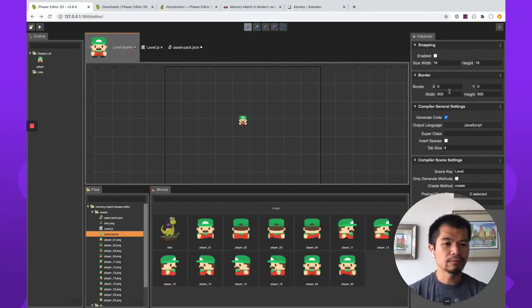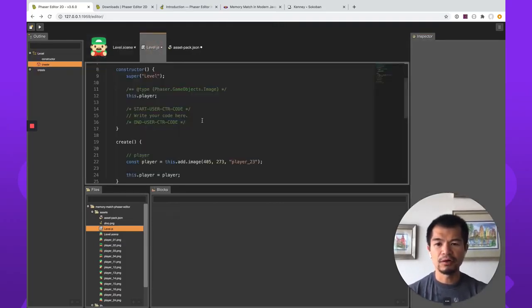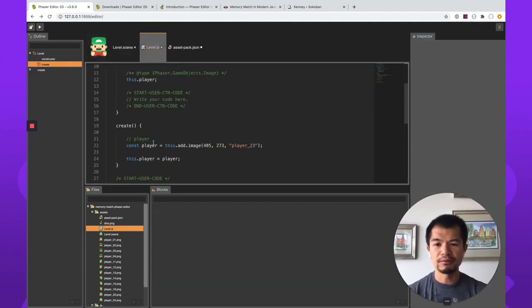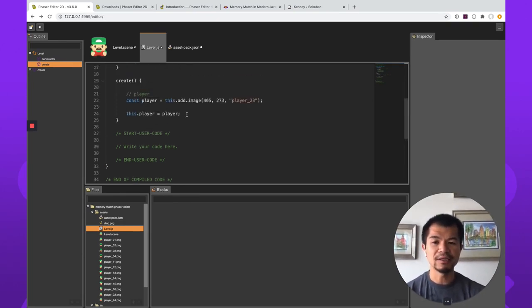If you do scope, select player, and if you do the scope to class, let's say save, go here, it'll be this dot player created for you, and then const player, this dot player gets this player variable. So now you can access this dot player from other code in your file here that you write yourself. You'll have to write some code, or quite a bit of it, for your custom game functionality, just not any of this setup code that you would normally have to do in the create method.